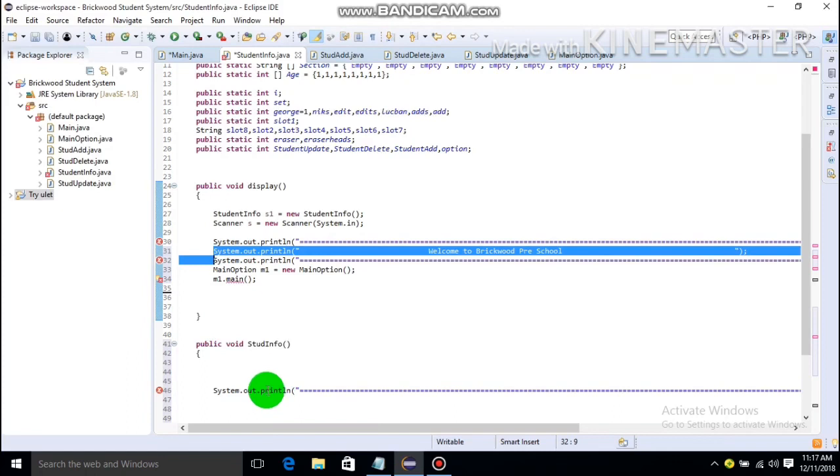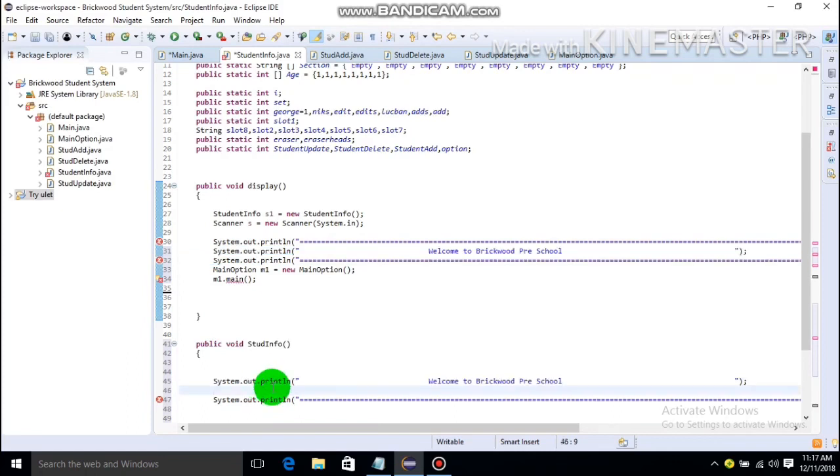We're going to change the display output into Student Information of Brickwood Preschool.